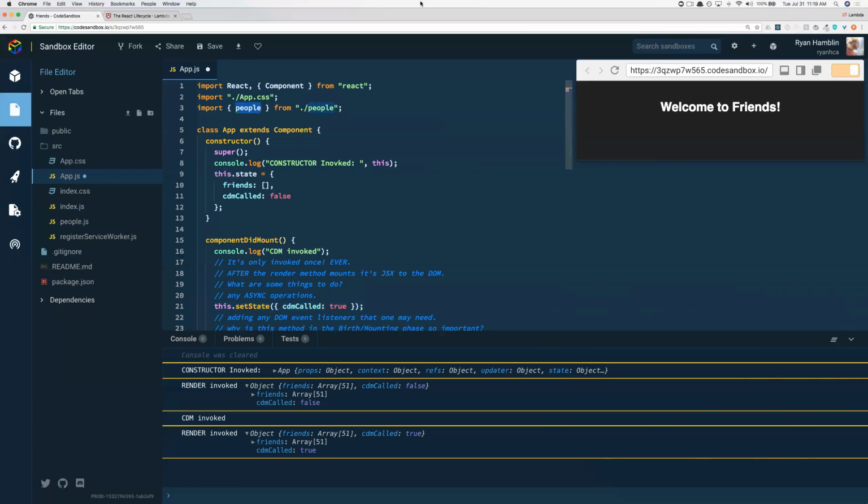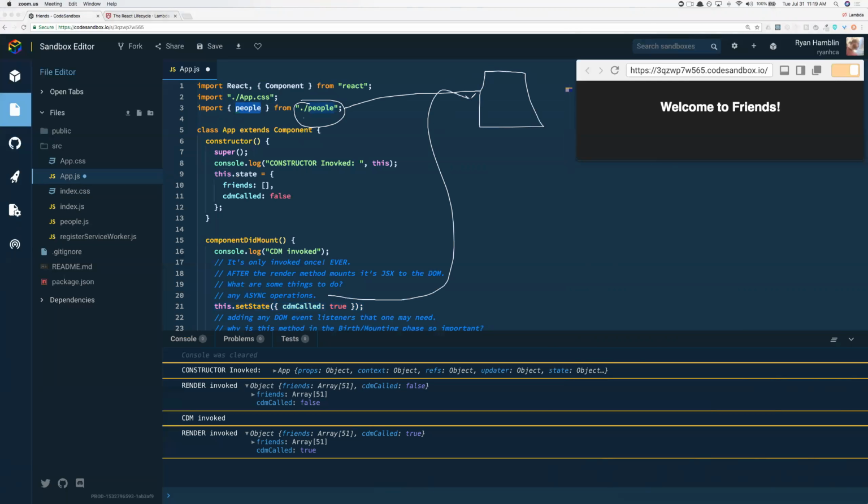But we're assuming we're building the bigger picture here. We're assuming that people does not live in our application. We're assuming that people lives on a server somewhere else. And then we just simply invoke our async function, our AJAX request, and grab that, get the friends and send them back.